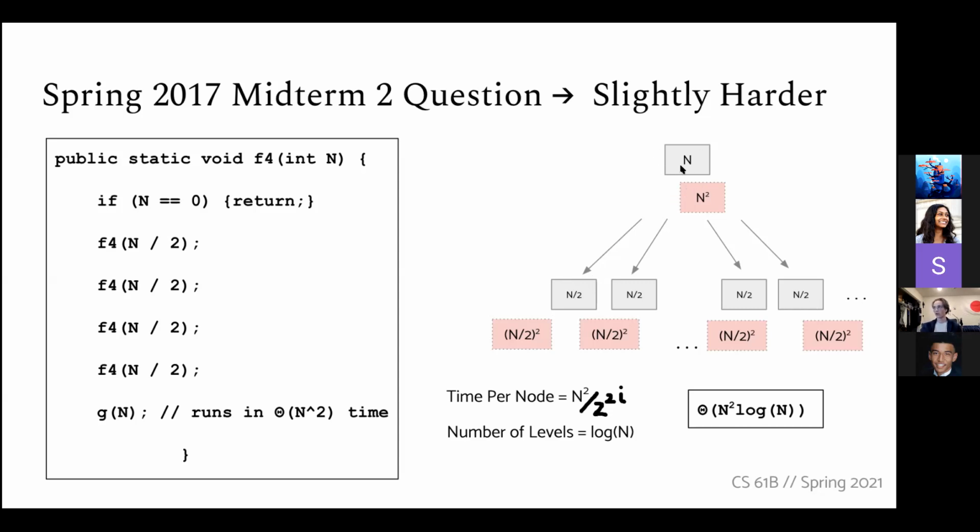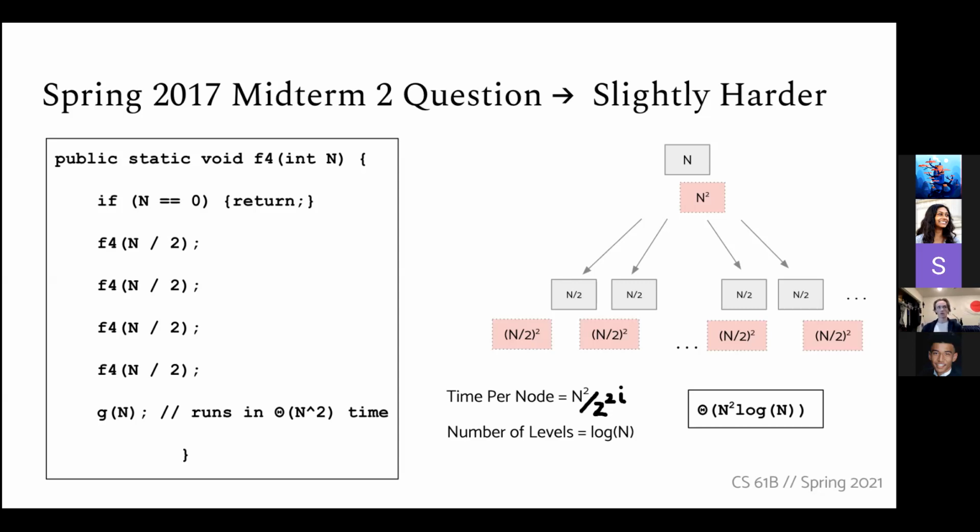So we start with 1 node and we create 4, but the work done in this top node is evenly distributed between the work also done in these lower nodes. So for any given of these 4 nodes, we also do n squared work across them. On the next layer, we have 16 nodes, but we also do n squared work across all of them. So we'll go down until we hit the bottom, which is a log n height. And at that bottom, I think it is 4 to the log n number of nodes, but each of those nodes will be doing n squared work across all of them.